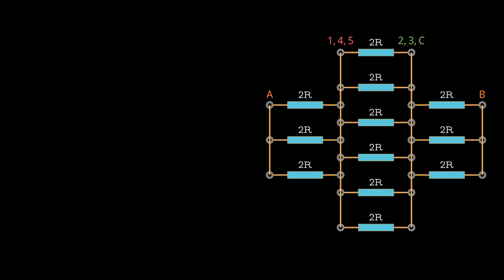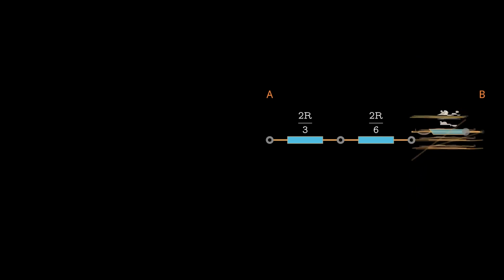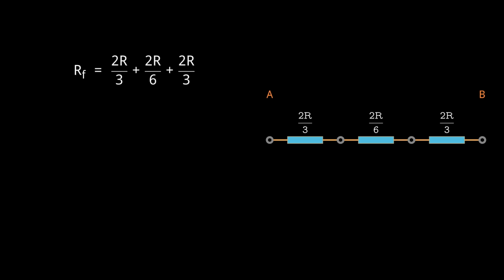Now that we've placed resistors between equipotential nodes, it's easy to spot the parallel connections. Since all these parallel resistors share the same value, we can find their equivalent resistance by simply dividing the value of a single resistor by the total number of resistors in parallel. With this done, we're left with just one final step, finding the equivalent resistance of the remaining three resistors in series. For resistors in series, we simply add their values to get the total resistance. And with that, we can determine the equivalent resistance between nodes A and B.